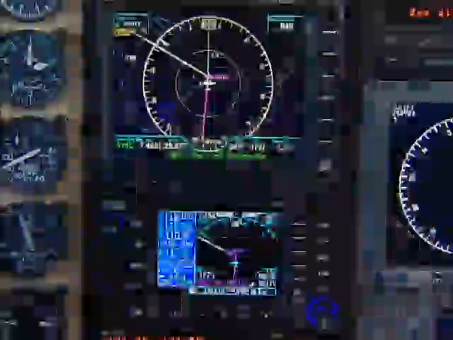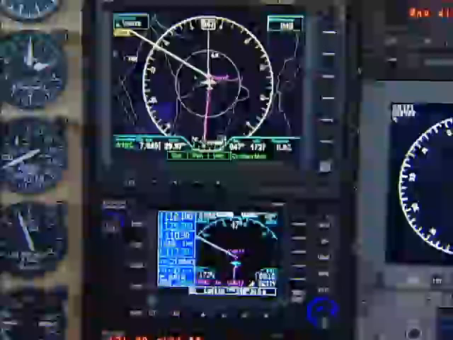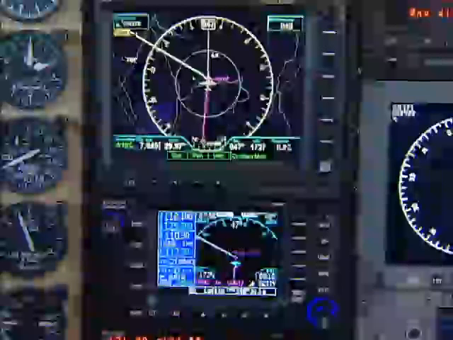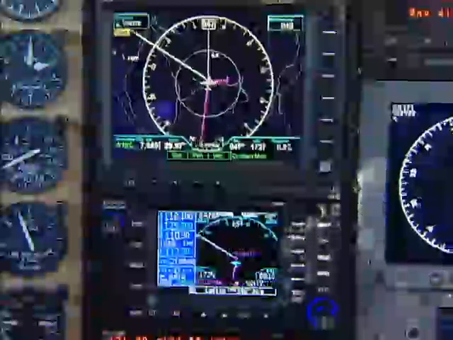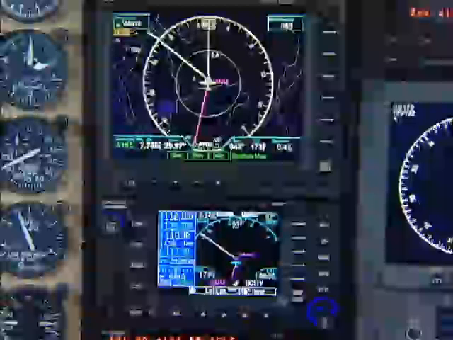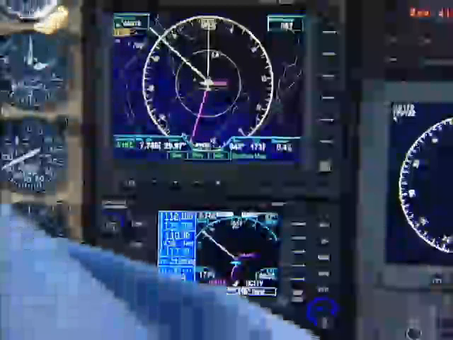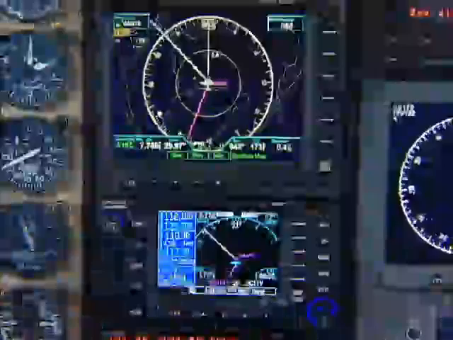Okay, our next course is going to be 346. Now, with autopilot roll steering, of course, the CNX-80 will calculate turn anticipation maneuvers and automatically roll you smoothly from one leg transition to the next. Tango Mike, descend if you clear direct Newberg VOR, and descend pilot's discretion, maintain 7,000. Pilot's discretion at 7,000, direct Newberg.